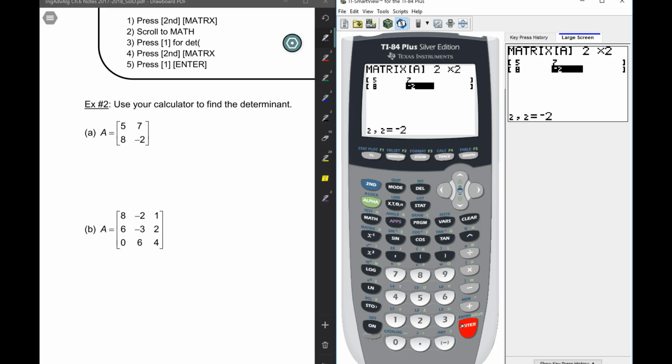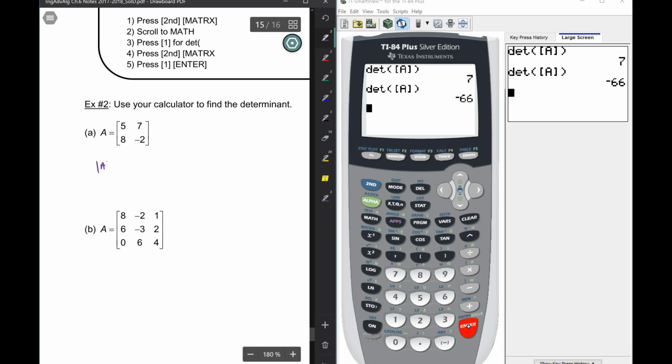Okay, so here we go. We're going to find the determinant. Second, okay, so look at this trick now. Second quit. Before we asked it to find the determinant of A, right? Now we modified A, but what do we need to do? We still need to find determinant of A, right? Shortcut. Just press enter and it repeats the process for the new A. Just press enter and now it's negative 66. Okay? Wow.